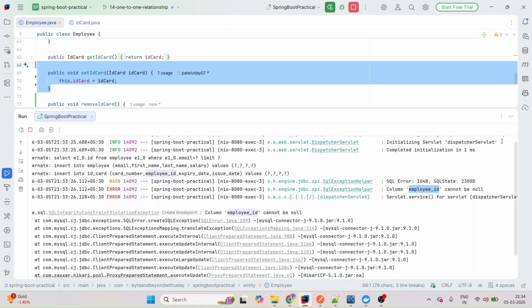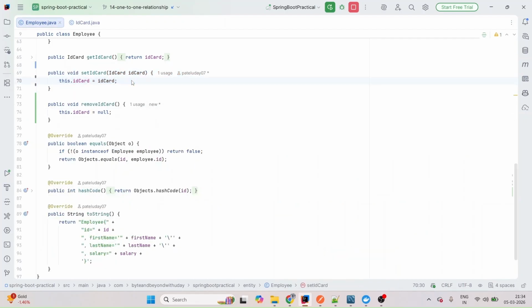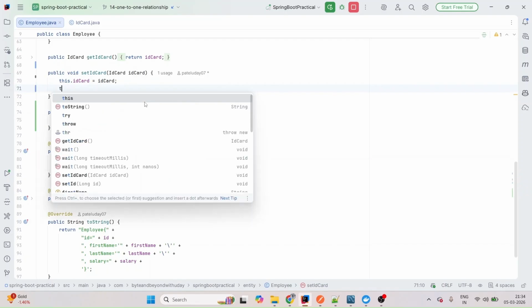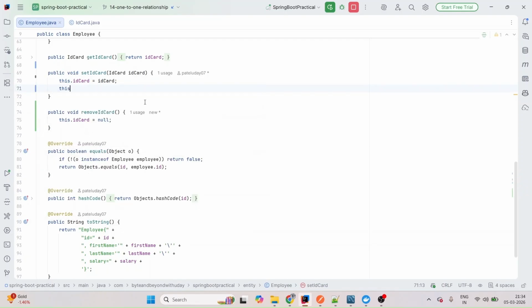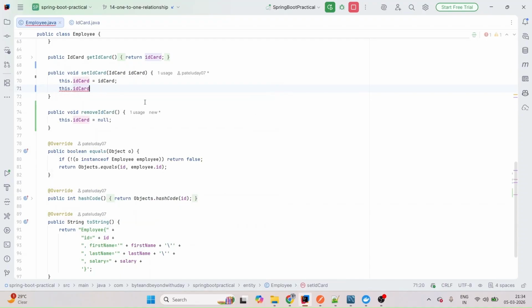Why does this column remain null? Because we are not setting employee inside the ID card. What do I mean by that? We are not setting employee inside the ID card, so we are not doing this.